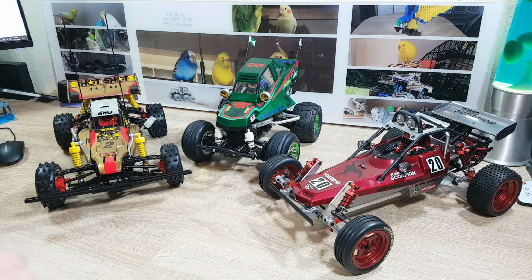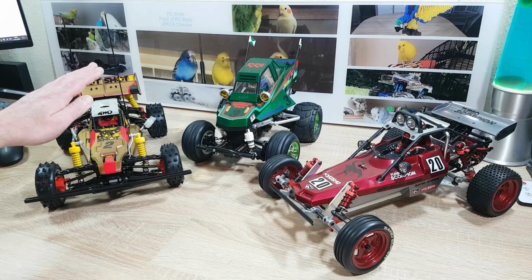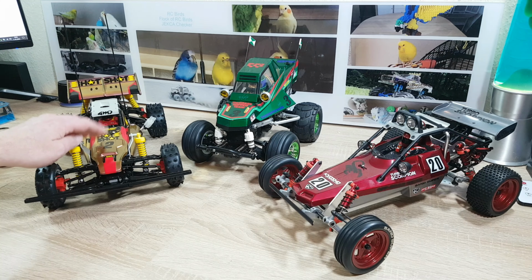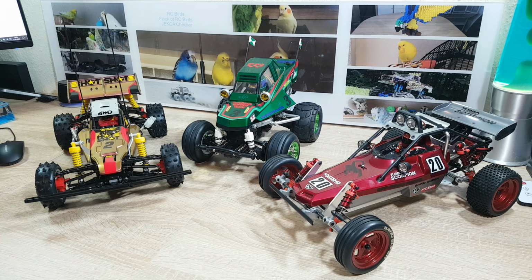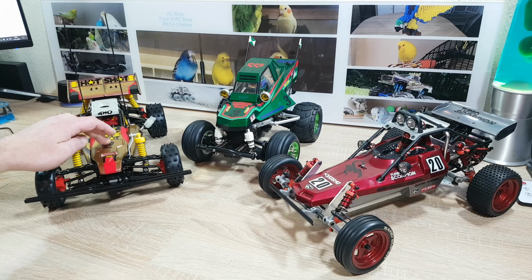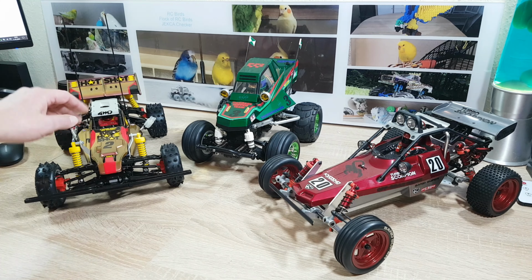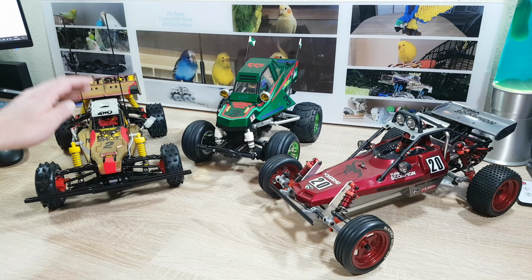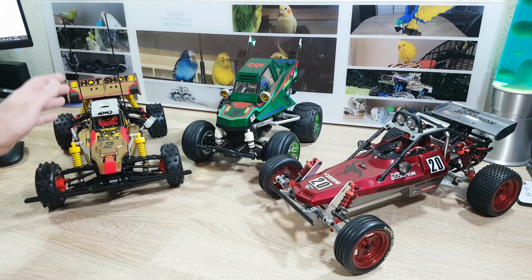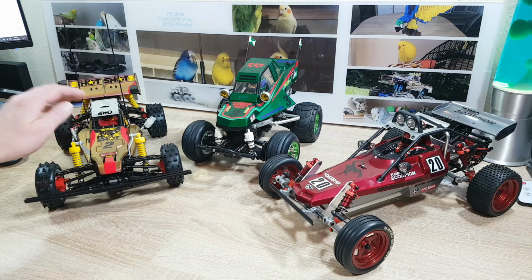The fourth tip I'd like to say is a good preparation. We already had said we had cut it out and drilled it, and we had tested our color, which might be a kind of preparation too. But for the body, it is essential to clean it up right from the outside. Soak water in the kitchen dish will be very good. Do it sometimes. Remove all the water which might be left in there, or soap bubbles. Everything has to go out, and after that, don't touch inside the body.